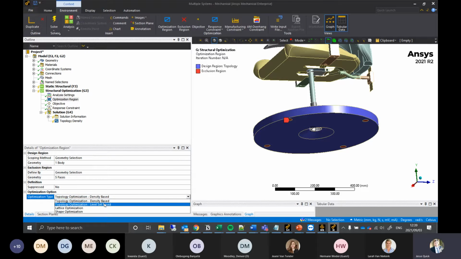And then the level set uses a level set that it creates of the actual optimization procedure and does the optimization algorithm based on that. But in this case, I'm not going to bore you with the technical details. I'm just saying that the density-based is usually faster and the level set usually produces a smoother result.